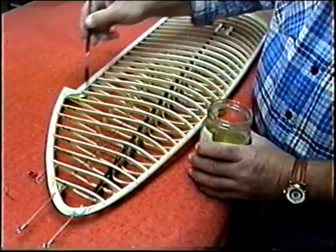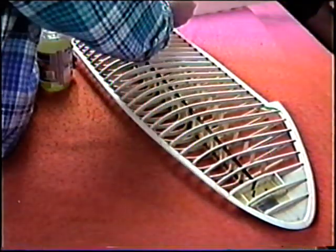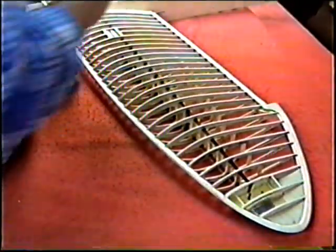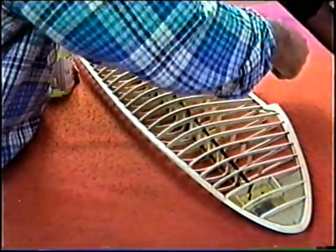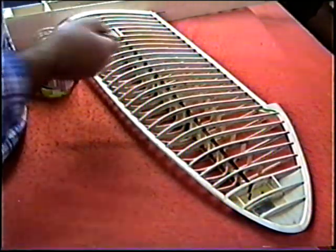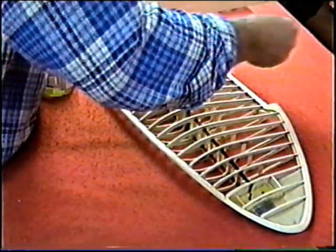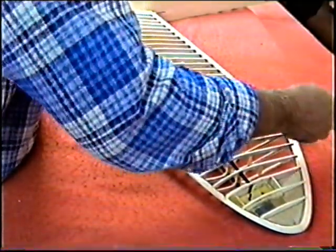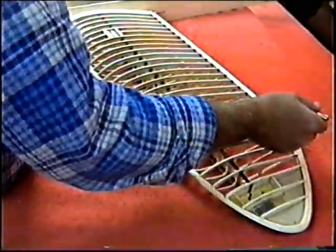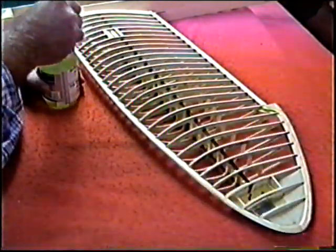And I'll get a wider brush and do the perimeters. The question, as always, is how much dope do you want to put on the raw wood? Well, I think you should put just enough that you see a little bit of a shine. And hopefully, if you're really striving for the nicest finish you can put on, put 2 or 3 brush coats on and give it a real light sanding with 400, 320, just to get the fuzz off. It's not really a sanding. You're not changing the shape of things. You're just getting the fuzz off.